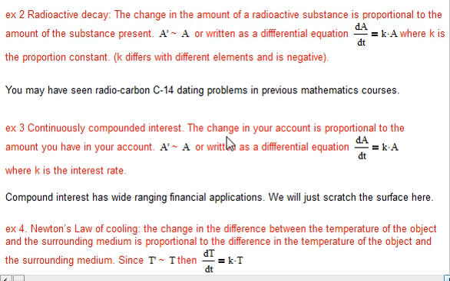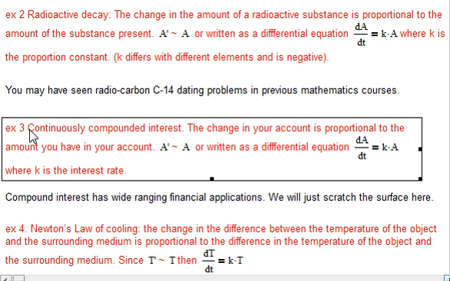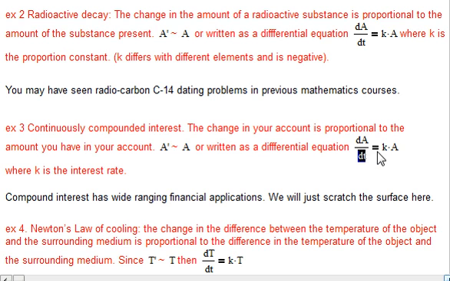So, also, it shows up in finance, continuously compounded interest. Just if you need a refresher, what that means is, instead of compounding interest, let's say quarterly or monthly or even daily, it's compounded continuously, where the compounding period shrinks to zero and the number of compoundings per year grows infinitely large. And then the formula for compound interest actually winds up being the change in the amount of money is the growth rate times the amount of money you started with. And K is the interest rate in this case.